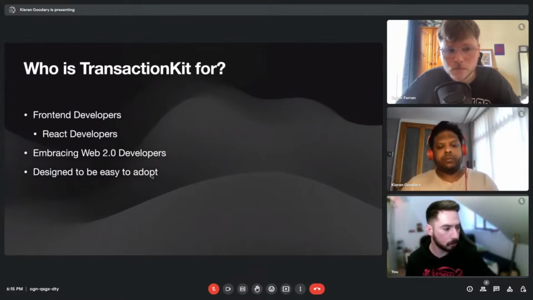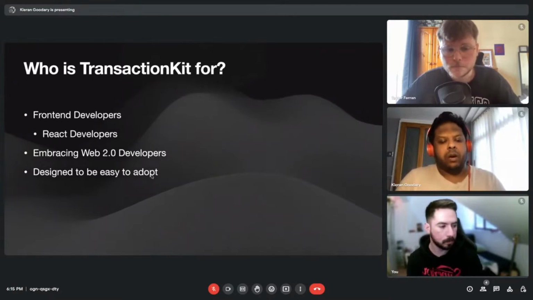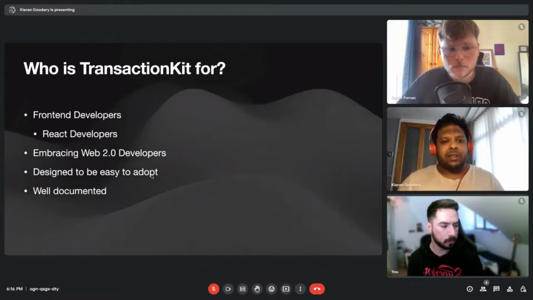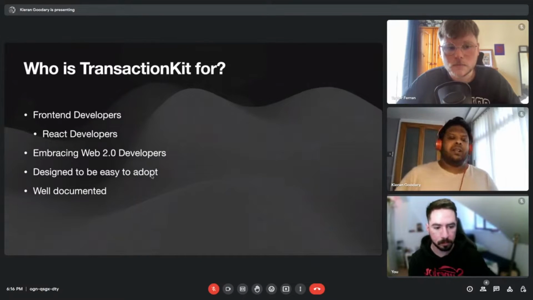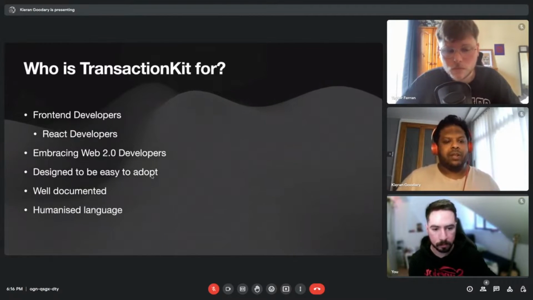It's easy to get going, it's easy to adopt, and that is due to the power of Etherspot in the background, which is fantastic. It's well documented. If we're going to get people to understand blockchain technology and different blockchains and how it works, we understand that at every point it has to be well documented. So this is what we've been striving for.